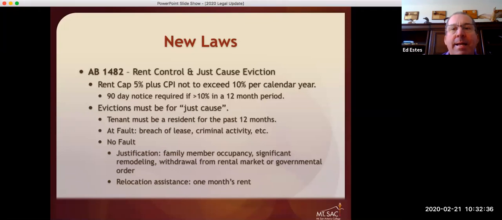But that 90-day notice would have to be, in my example, in 2021. So if you gave that 90-day notice in January, you couldn't raise that rent until April because you would have to go those 90 days, assuming we're working on a 30-day month. Does that make sense? Hopefully out there. And essentially, they're trying to put a roadblock up here to keep you from raising that rent more than 10% in a 12-month period, hence the 90-day notice.